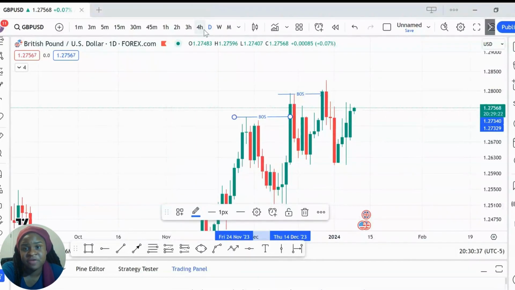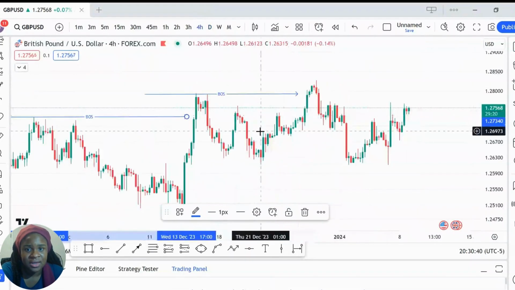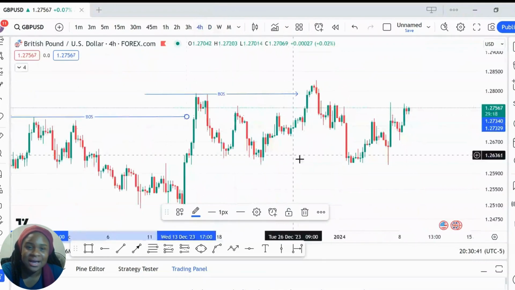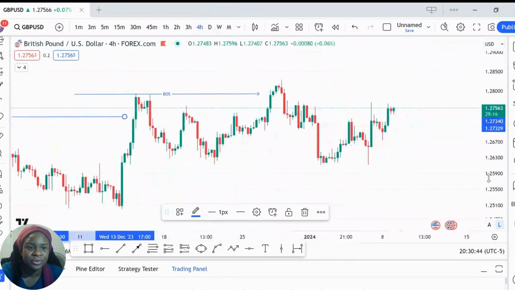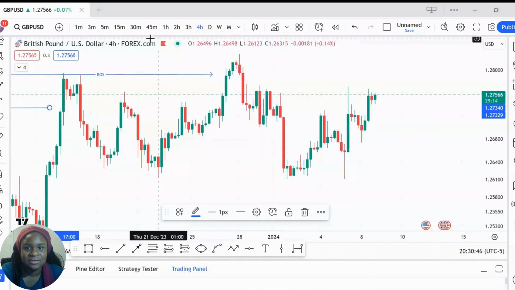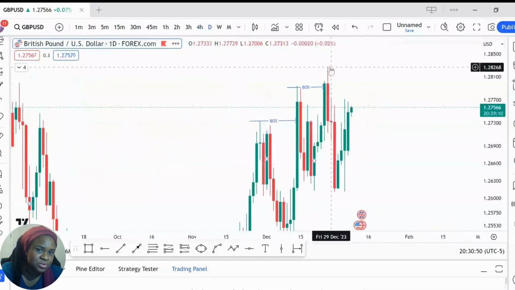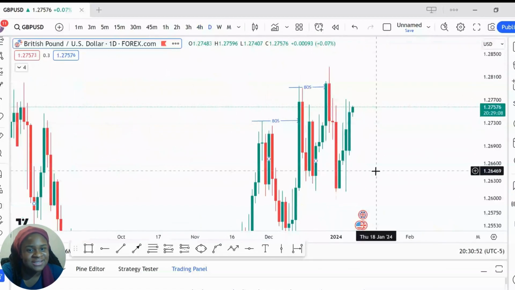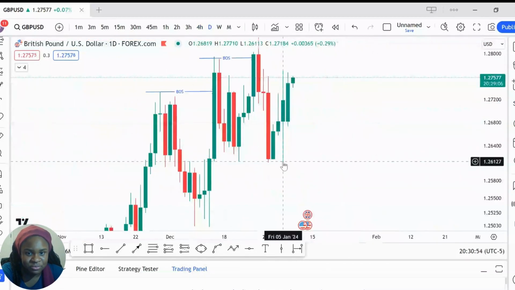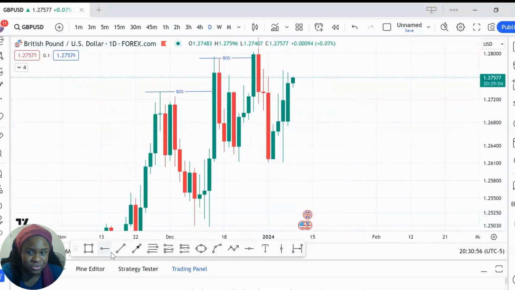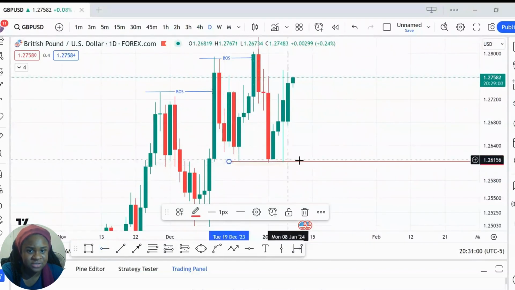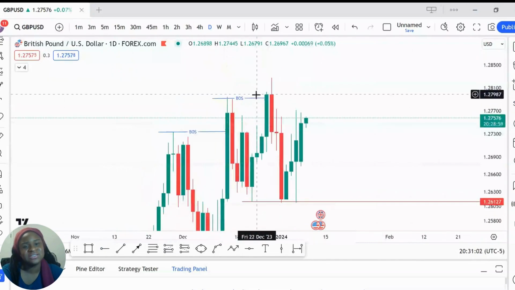Then I come down to my 4 hours chart. I know that I look at my 4 hours chart very well. I can see here, normally in my 1 day chart, right? I'm going to take this whole zone as my OB. But like I said, if I put my pen here, this is like a liquidation. This was a liquidation that took place here. Can you see it? So I will signal this as a break of structure.